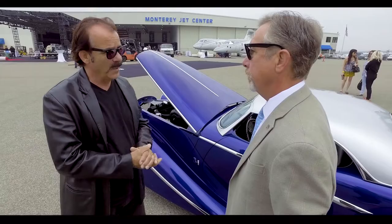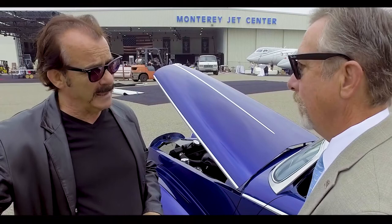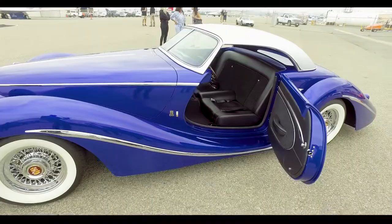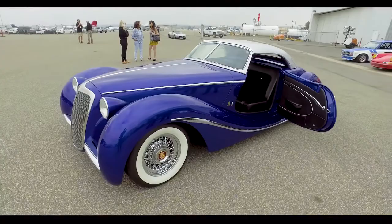When you conceive of a design, how do you go about that? I have enough history that I could say to Eric Brockmeyer, look, I want a car that's 116-inch wheelbase — as this is — with the fenders dragged out in the back and that French sweep from the front fenders running into the front of the rear fenders. I can reference a previous car, like the '37 Zephyr we did, and tell him to take that rear fender, do a horizontal section three inches in the center, drag the back out, add four inches. We go back and forth 30 or 40 times with line drawings until he nails it. Then he puts the approved drawing in the computer and blows it up to scale — me and you could hold this fender up to the rendering and it will match.